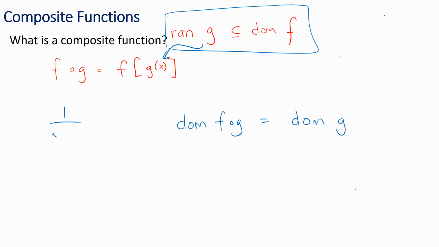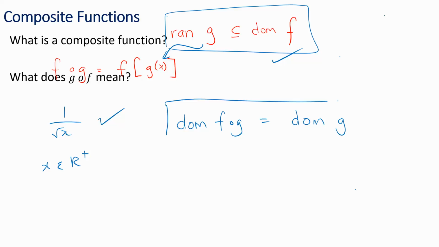So for example, I gave you 1 on root x. You just had to make sure that x is greater than and not equal to 0. So that means domain is R+. Okay, so if you restrict that and this works, so this is a composite function and it fits this property, great, that property works, then this follows. So this can't work unless this works. There goes 1, then 2. Now why is it that domain of f of g is the same thing as domain of g? It's logical, because whatever g can take, obviously you're going to substitute it into f of g, so therefore it takes the same value.